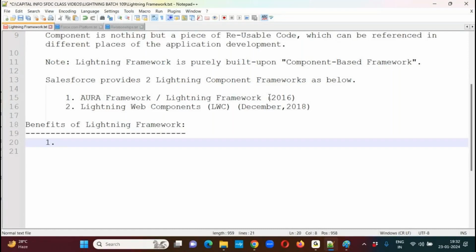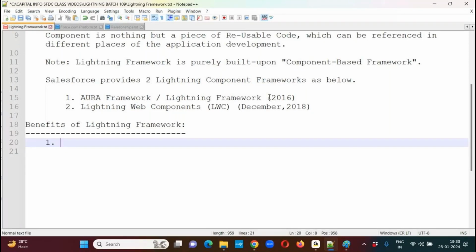Next, the fourth benefit here. Whatever Lightning user interfaces are built, they can be accessible from the communities also. We can build our own Lightning communities, or the Community Cloud, which is also called Experience Cloud nowadays.